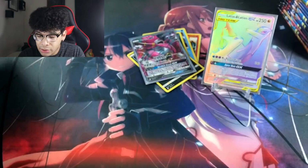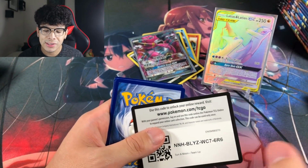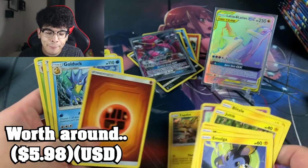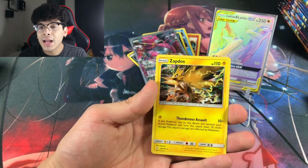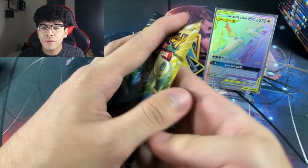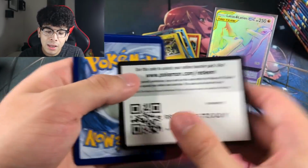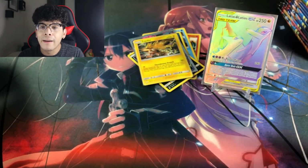Let's be honest here. But let's go ahead and just continue this stack because we got three stacks to go through and we're still basically halfway done with this third stack right here. So let's go ahead and just see what we get. We got a Zapdos, very nice right there. In case you guys did not know, this Zapdos is actually very playable and it is worth a good amount of money. So like I said, for anything that is basically worth a dollar on these pools, even if it's a holographic or a reverse that's very playable and worth money, I will be putting the value on the screen just so you guys know what to look out for when you're opening up this set.